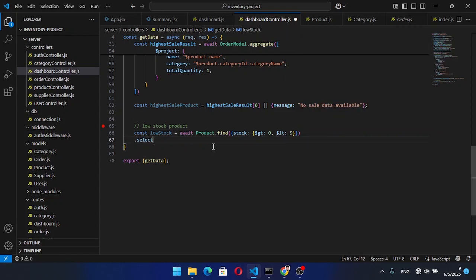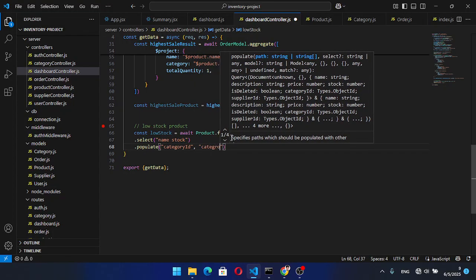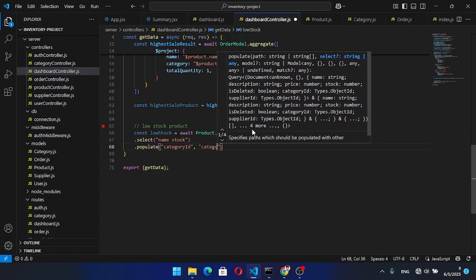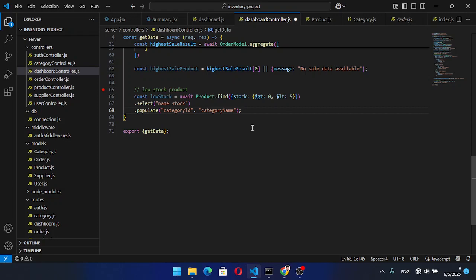Dot select name and stock, dot populate with category. So this was all about the low stock data.